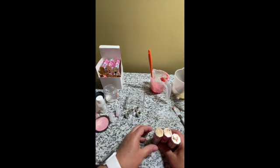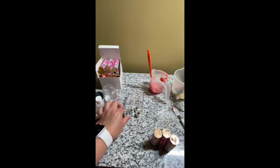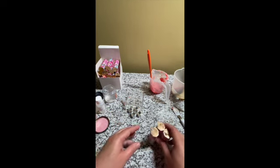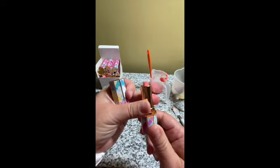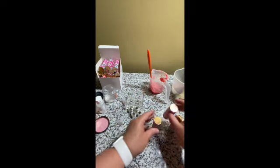So again, sorry for my camera. I would not invest in silicone. The silicone molds, not worth it. I would invest in metal. These things are still cold. And it came off beautifully off of the lipstick part, and they adhered in here really nice. Again, these are just beautiful. Real pretty. And I will be selling the ones that come out nice, not this.